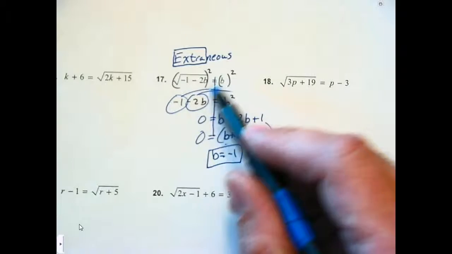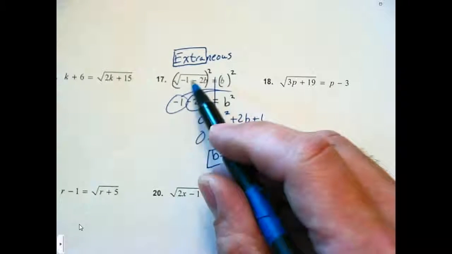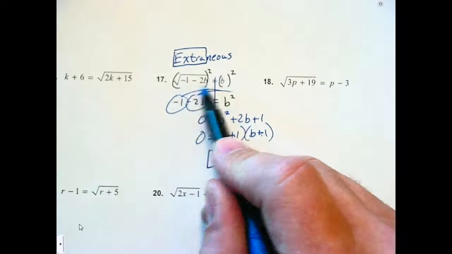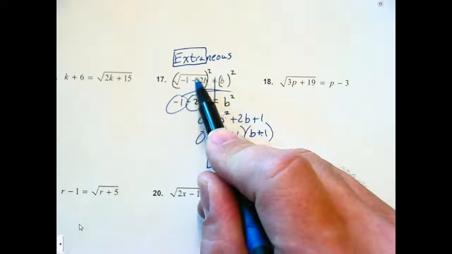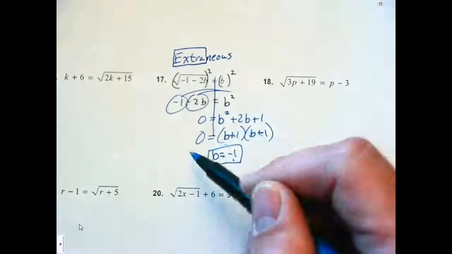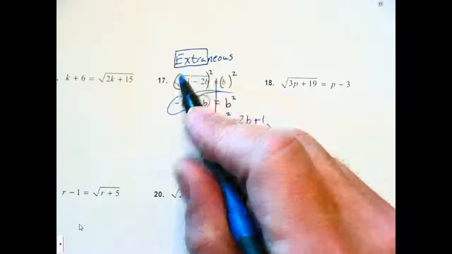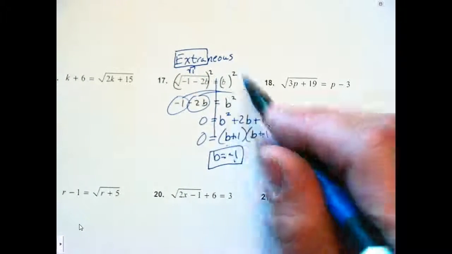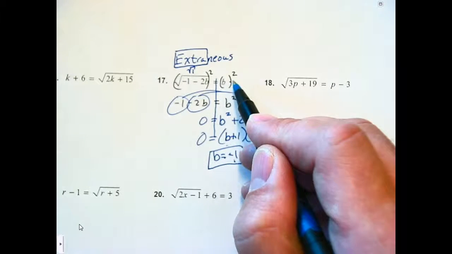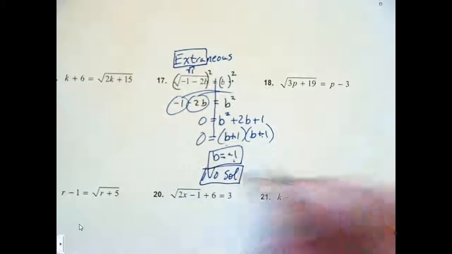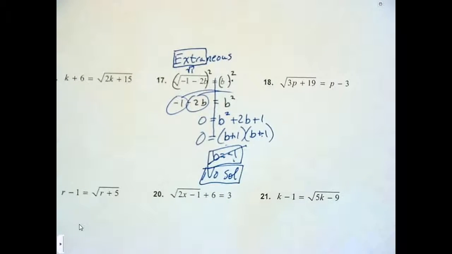Does -1 work? It's a negative number. Will it work up here? Yeah, it works in here. When I put a negative in, that gives me a +2, and -1 plus 2 is 1. So it's okay to have the root of 1 here. However, when I put -1 in here, can a root equal a negative? No. So you did all that work to find out the answer is no solution. That -1 is called extraneous. It is an extra solution. Okay, that is the big key for today.